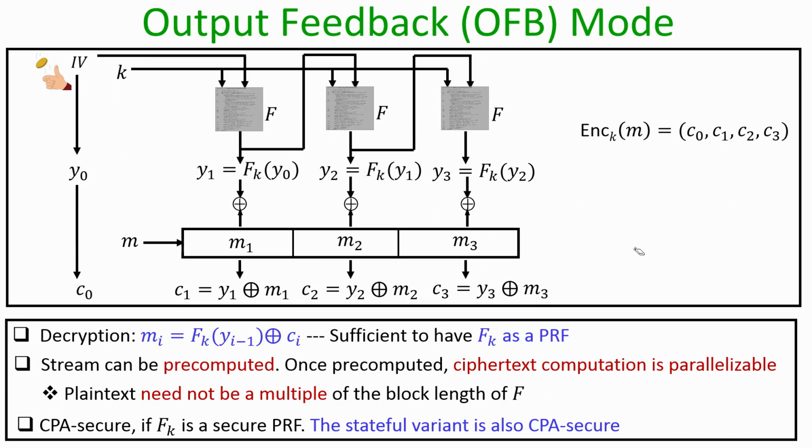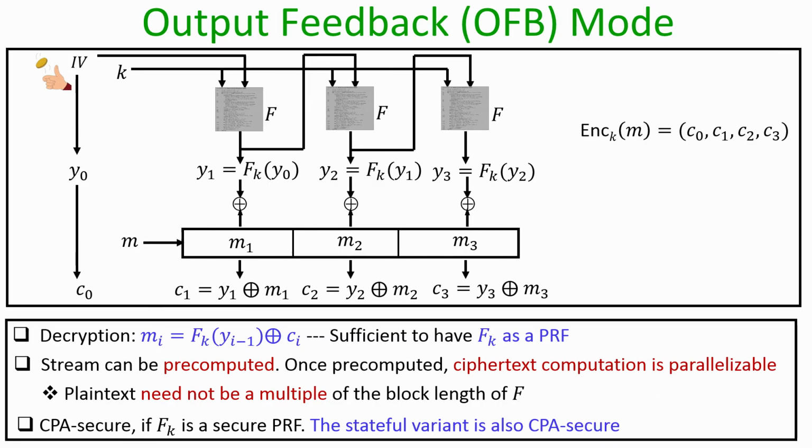So, more or less we get all the advantages that we expect from the best possible mode of operation. Namely, we have CPA security, we have the minimal assumption required from the underlying function, namely the PRF assumption, and if we assume that the pad has been generated in the offline phase, the ciphertext computation is parallelizable and so on.